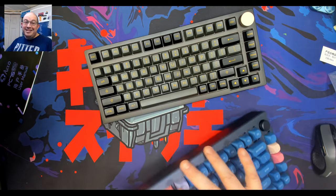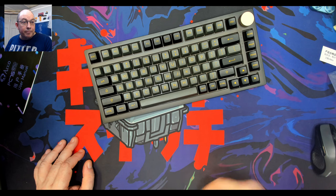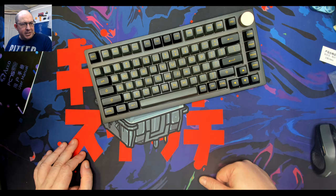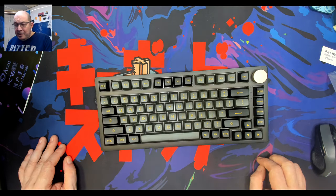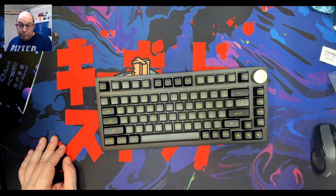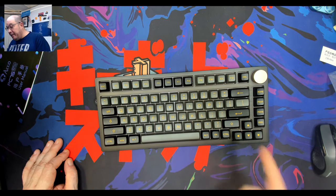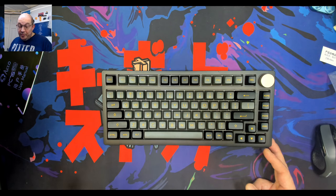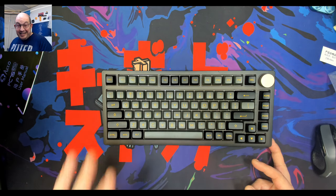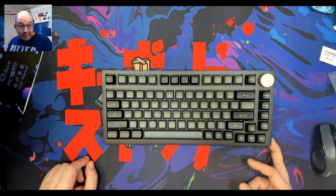But I will be coming back to that one, doing a guide update for applying the flex PCB, which I believe is a VIA PCB. I think that's going to make a difference for that Mod 007, as I've never quite been able to get it to sound where I'd like it to. But I think that flex PCB might just be the thing. Maybe it won't, but fingers crossed that it will. Anyway, leave you guys with a stock sound test. We're using the Akko Clear switches in here, and we have the black and gold ASA double shot PBT.